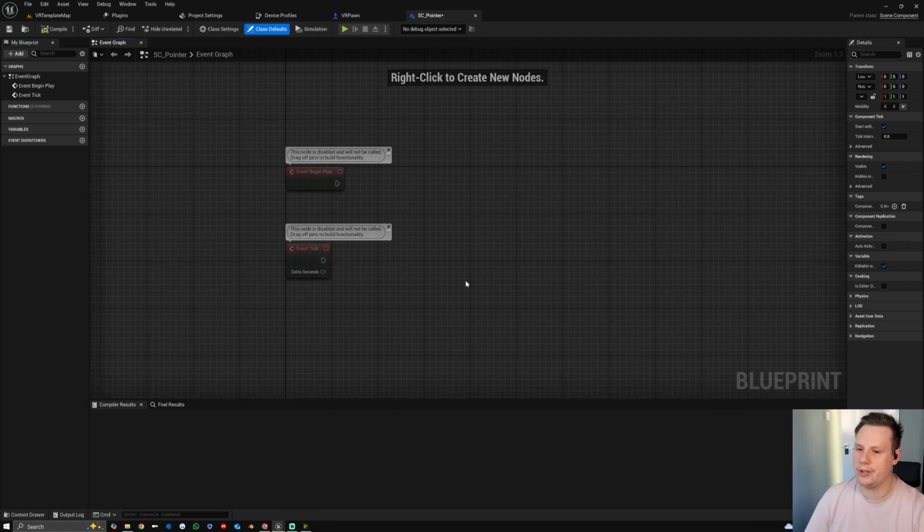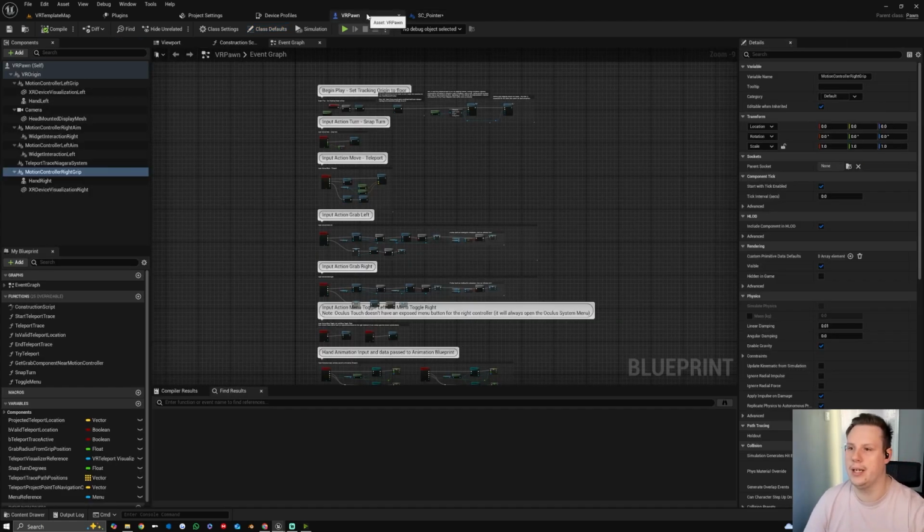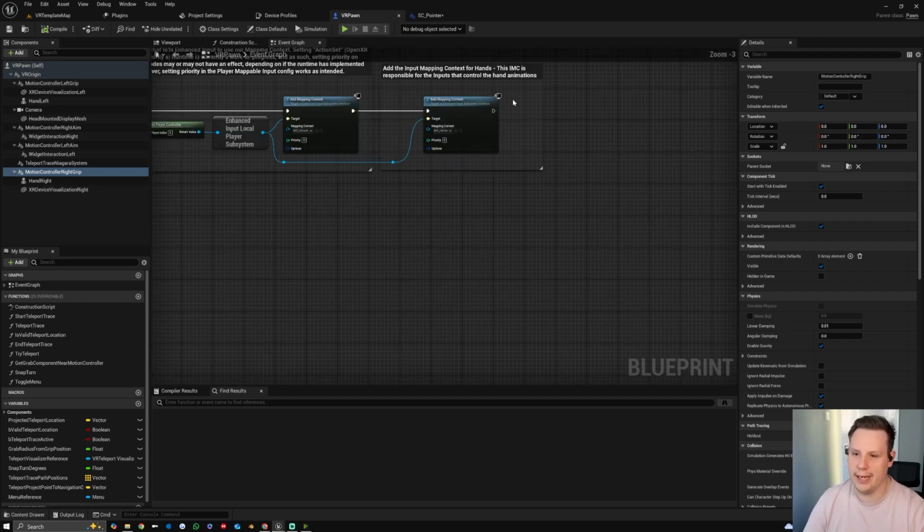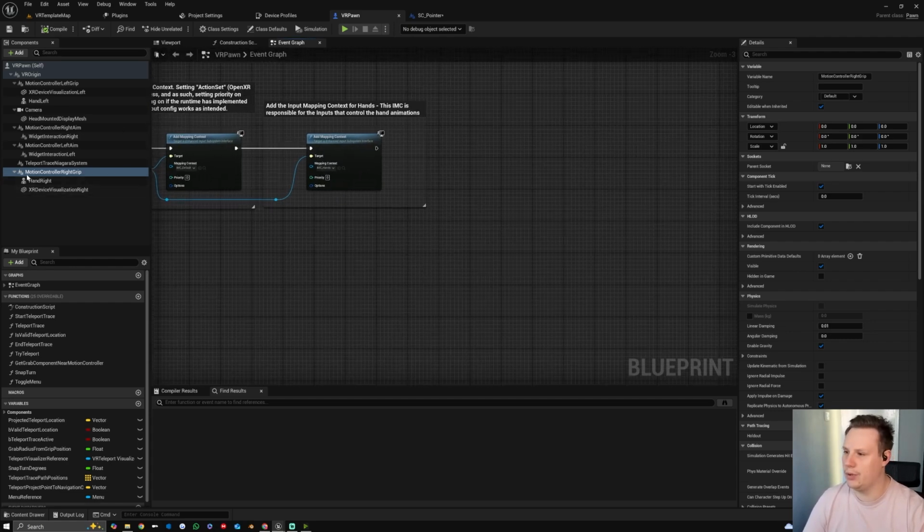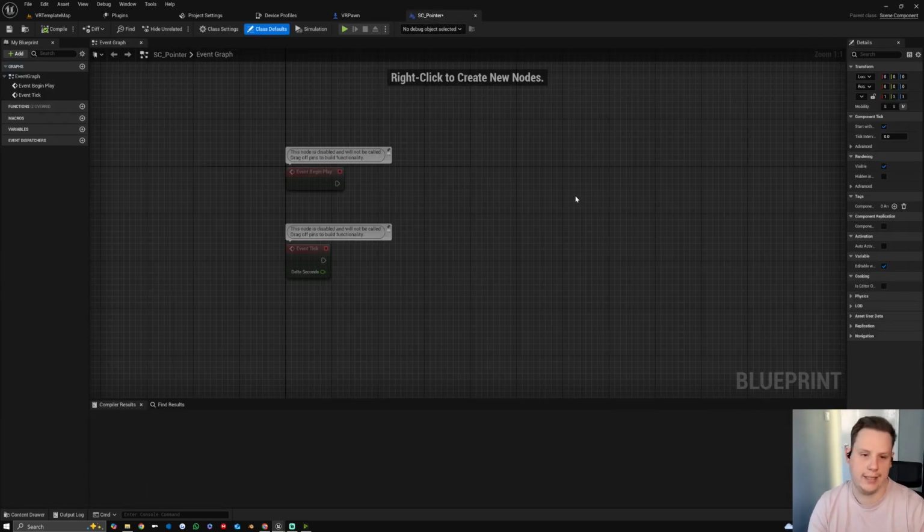So let's say we want to create a line trace and we want to attach it to one of our motion controllers. What we could do is create a motion controller variable and pass that through. However, that would mean that on begin play, we need to get our source component. Then we need to pass through the motion controller to it so the scene component can read that. However, we don't actually have to do that. We can change it up a little bit. On begin play, we can tell the scene component exactly which motion controller we want to grab. And that's going to look something like this.